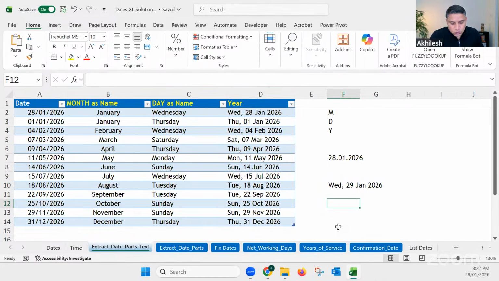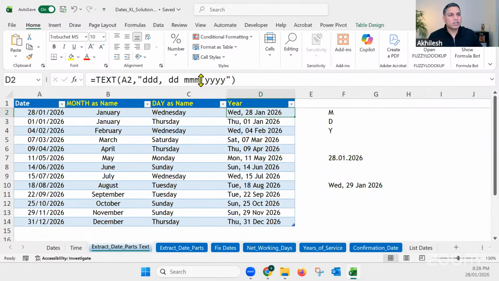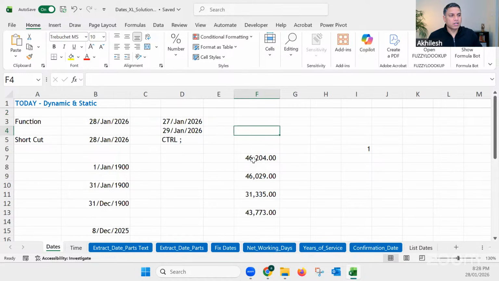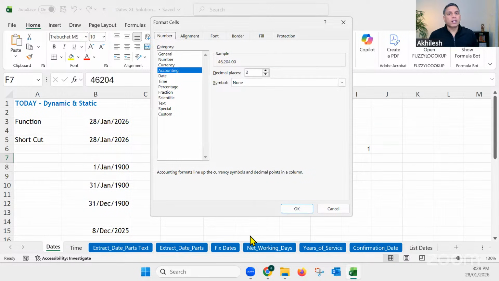So now it's totally up to you in your hand how your date should be displayed. You know the entry. Once the date is entered correctly, then it can be displayed in different manners. And it is not necessary that you can only do it using a formula. You can take any date. Let's go back on the first day. You can take any date and then you can press Control 1. That is the shortcut for the formatting. Then come back in the date.